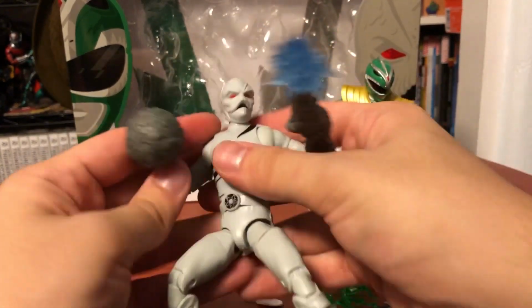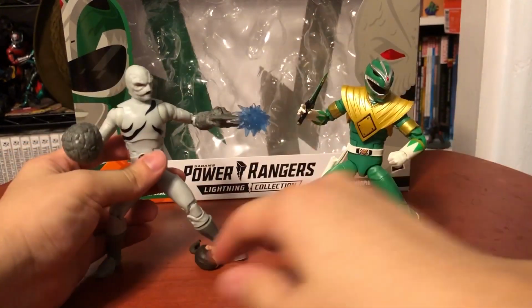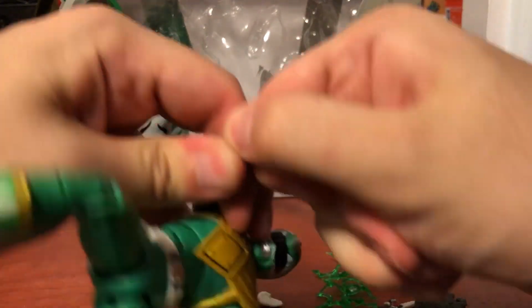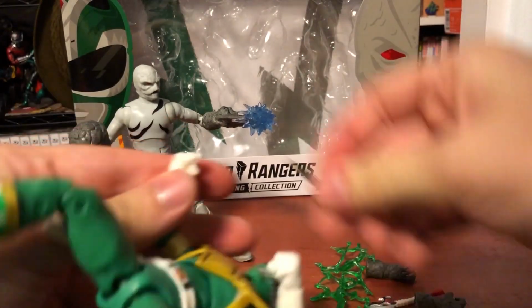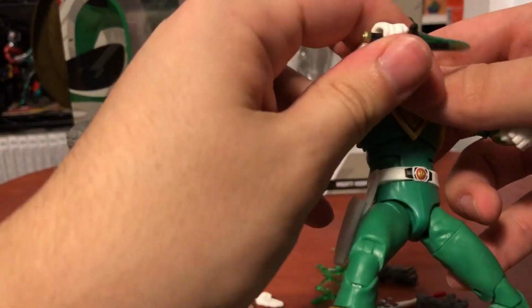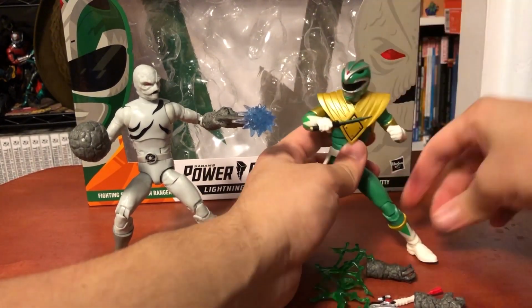So I wouldn't go ahead and be buying a ton of putty packs. I don't think this is going to be our only release. As long as this line continues at a healthy rate, this should be pretty good at sustaining itself so that we can get a normal retail putty release. And if those are incredibly popular, they might even do solid pack cases, so there's more putties out in the market. But overall, I really do like the Fighting Spirit Green Ranger and putty 2-pack.